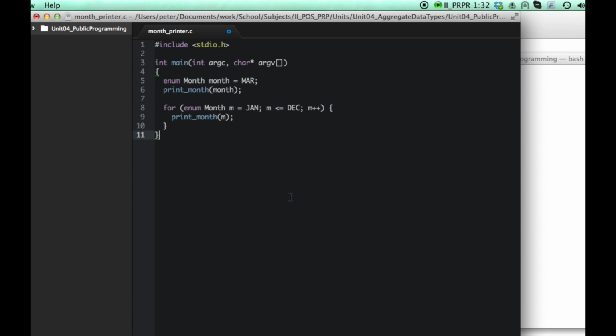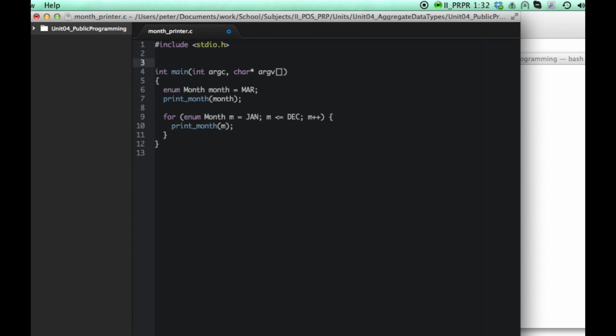So yes, okay, this is what we want to have, and first we start stating the prototypes, because in C we have to write down the signature or the prototype of the functions we use.